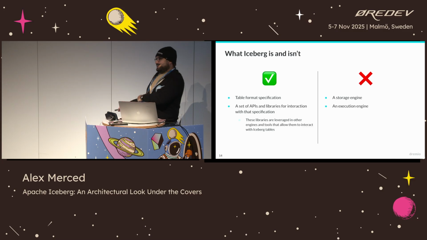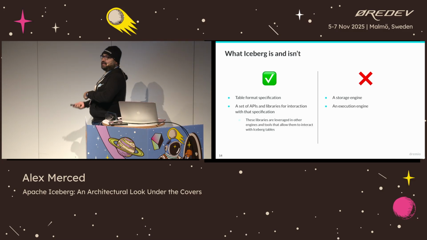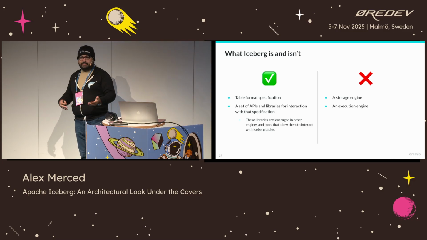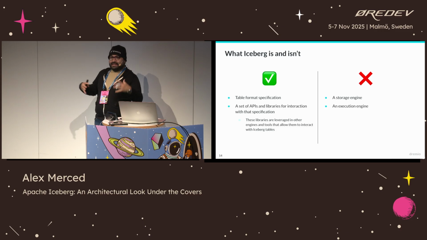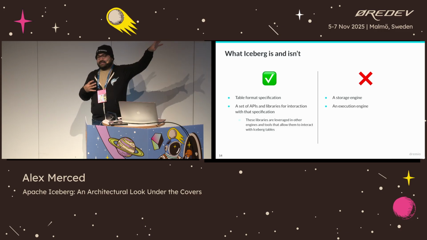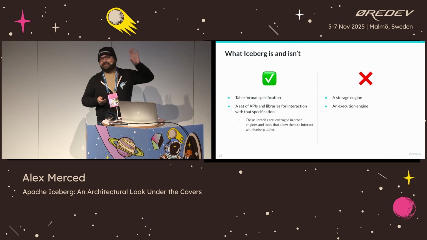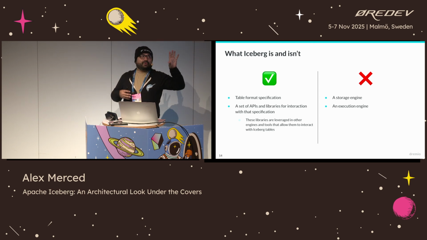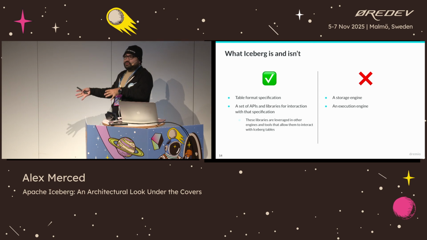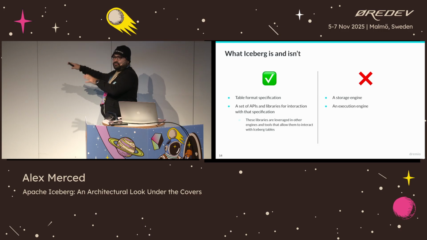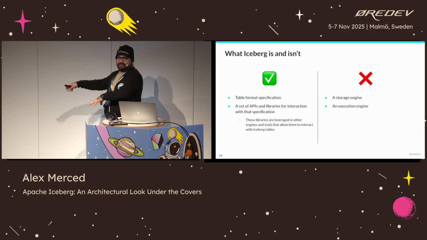You don't run queries against Iceberg. At the end of the day, you still need a query engine, whether it be Dremio, DuckDB, Trino, whatever engine you use. They would understand the spec, and then they would still do the processing part. This is just saying, hey, this is the table. We'll give you the metadata so you can identify which files you need to read, but then you need something else that actually goes and reads those files and executes the query.